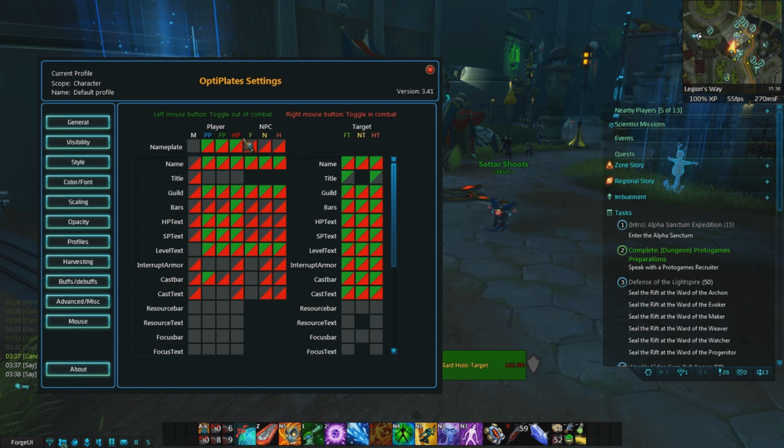For hostile players, you're going to want all of it on at all times, except for maybe their interrupt armor. I like the interrupt armor on. It lets me see some stuff, you know what I'm saying? Like I can go, oh, that Esper has interrupt armor on, so I need to lead with a gate or something like that, you know what I mean?